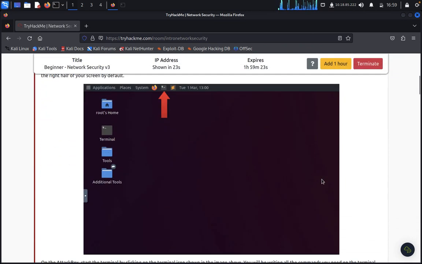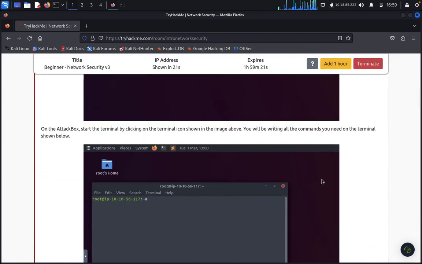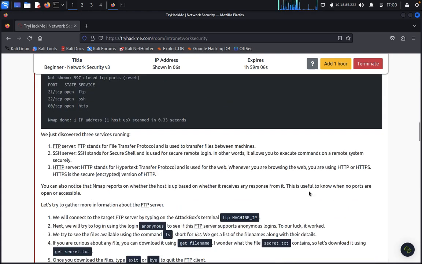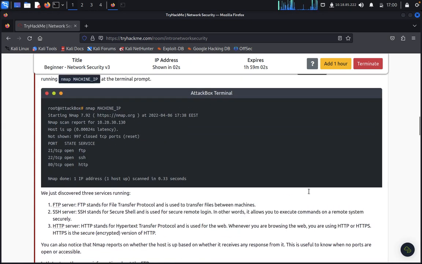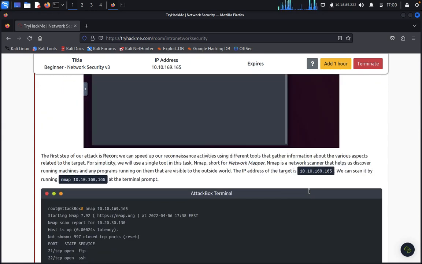That's the issue. So this is the IP address.